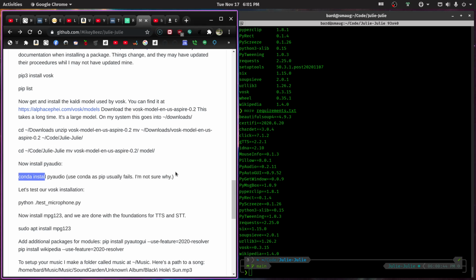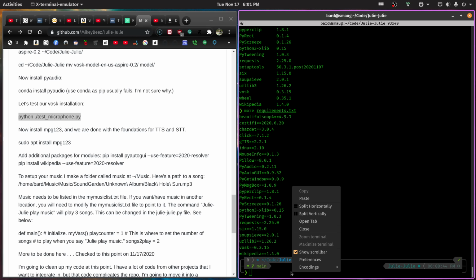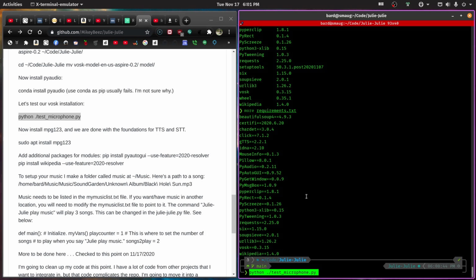All right, so once this is installed, we can test our Vosk installation. And the way we do that is to run this Python program here called test_microphone.py. This is one of the examples in the Vosk repository that we cloned, but I have moved it into this repository so you don't have to copy it over or go and find it.